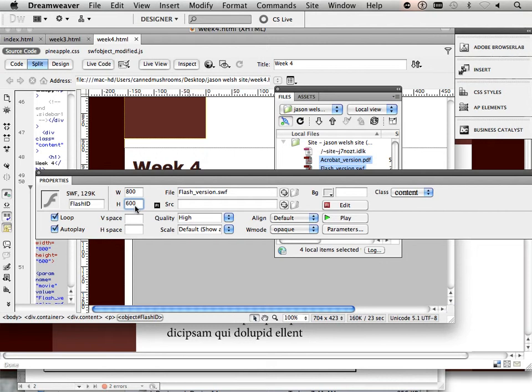I could probably change the height and width here, but the problem with that is I don't know how to judge the proportions to this, but it is a 2:1, so I guess I could change this to 500 and this to 300. Yeah, let's try that.